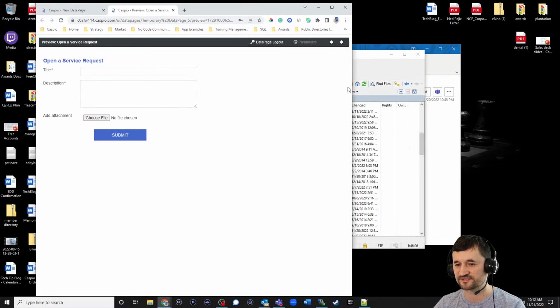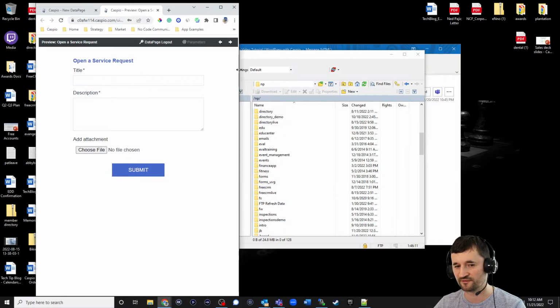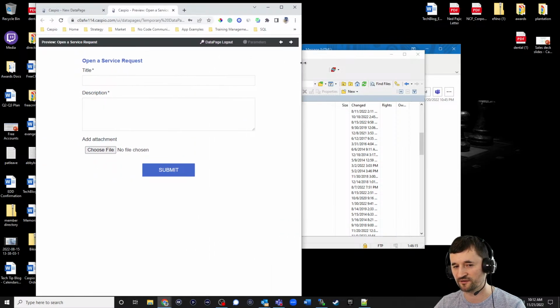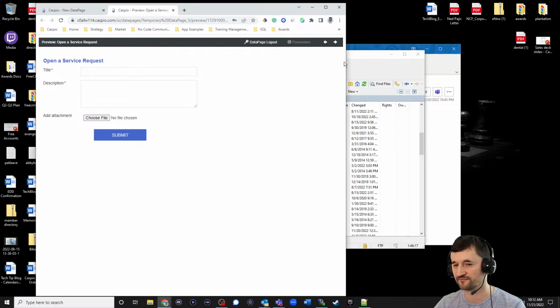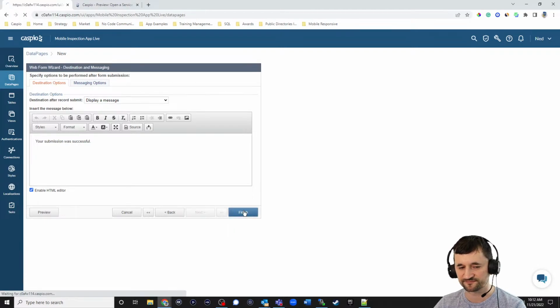if I change the width of my browser, you will see how the form is going to change as soon as we reach a certain width on our window. Okay? And you will see labels on the left here in just a second, depending on the device that you're using. So if you're happy with the form, you can save your changes.